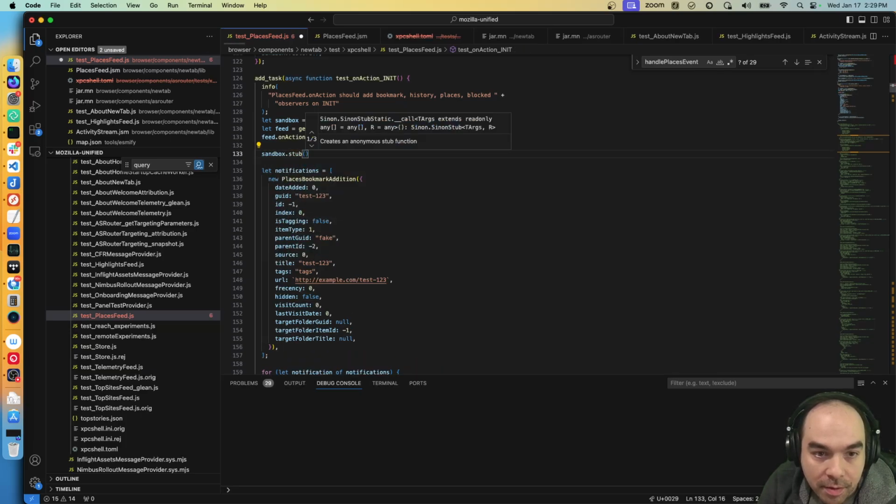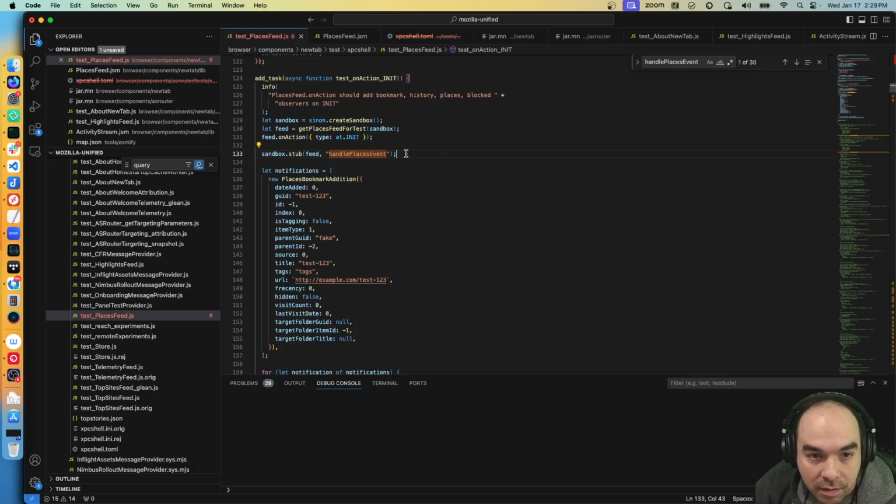Sandbox stub feed.handlePlacesEvent. How do I want to do this?